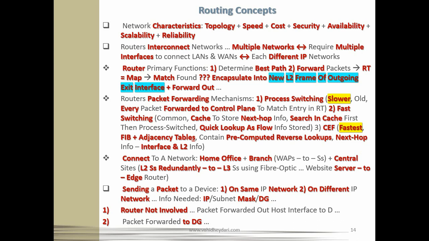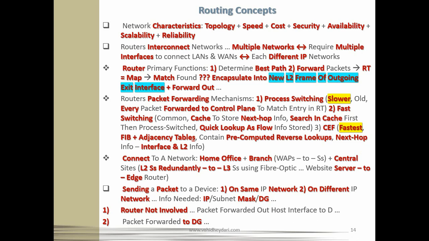So when a match in the routing table is found, the router encapsulates the packet into the data link frame of the outgoing exit interface and then forwards the packet out that interface to its destination.